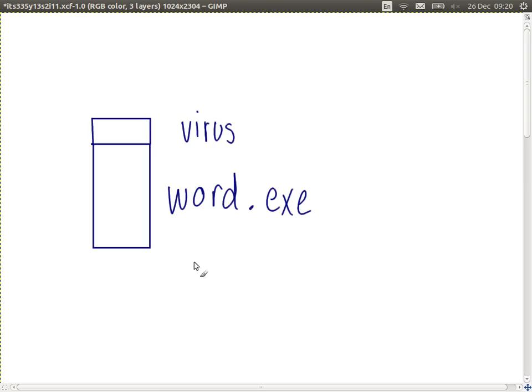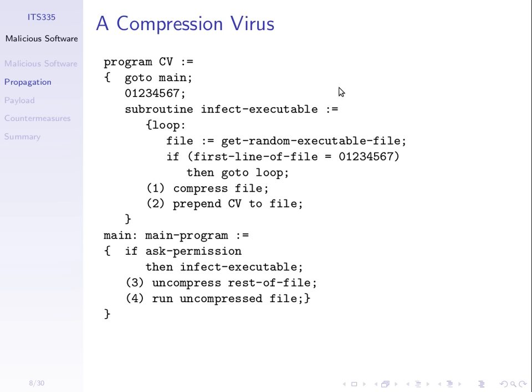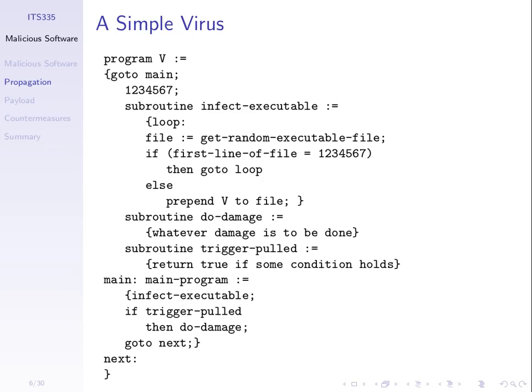So when you now execute word.exe, you double-click on the file or you open Word by some means, then your computer executes the code in the virus first, and then it executes the normal code for Word. That is, it opens up Microsoft Word and allows you to edit documents. So importantly, we think of the virus code as inserted at the head of the executable program, such that when you execute this program, it first executes the virus code. What is the virus code? That's what this pseudocode is showing. So this is the code that's at the start of the normal program, or the idea behind it.